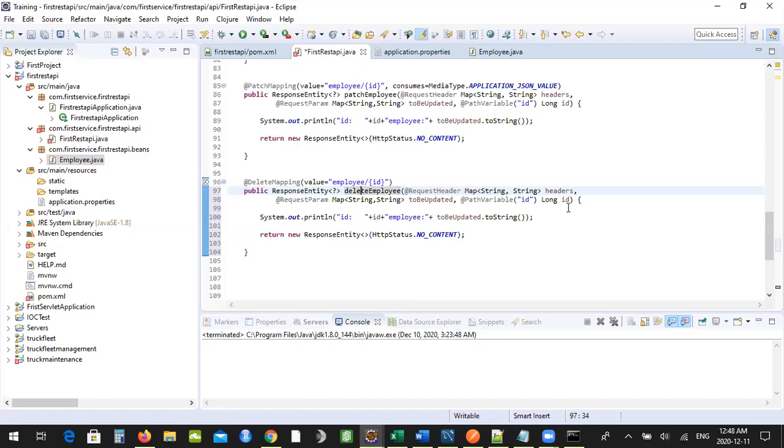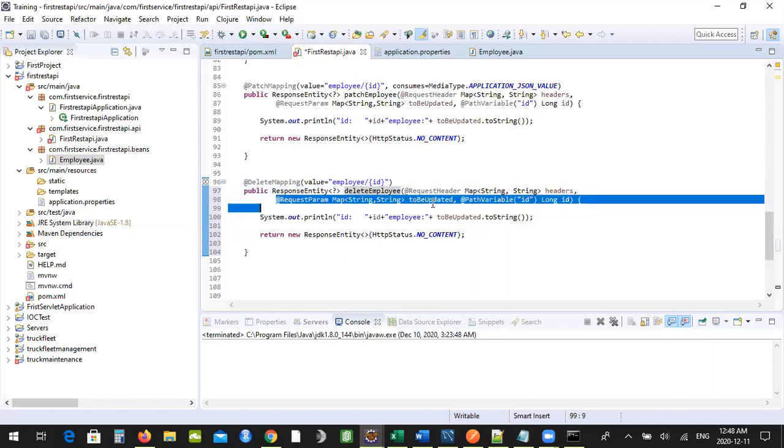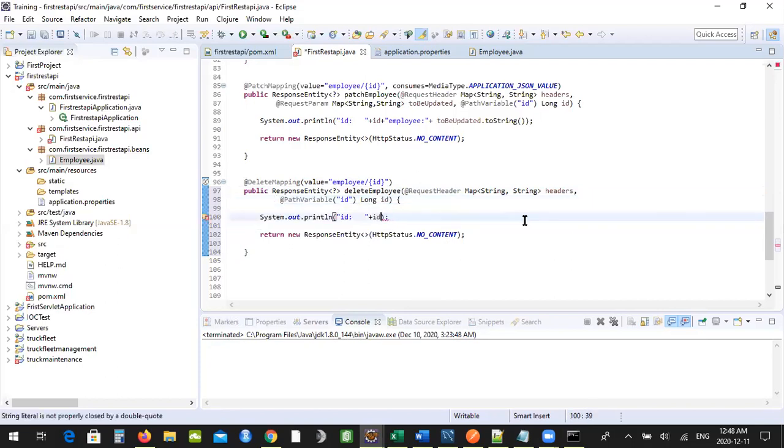If you want, you can get request headers for authentication and authorization purposes, but for now just leave it as it is because I'm copy pasting the same thing. I don't have any request params here. Okay, there is no request param, so there will be only one ID, and I'll be sending content 204. Basically, you can send it once you are done with your operation. That means the resource is no longer available on the server, so no content. That is a perfectly valid status code here. Let's do that.